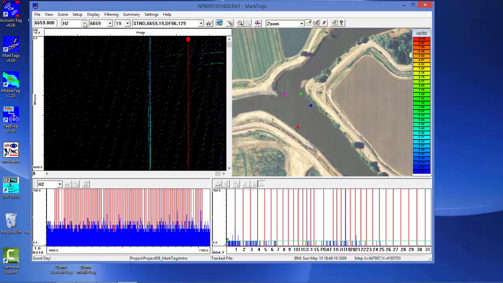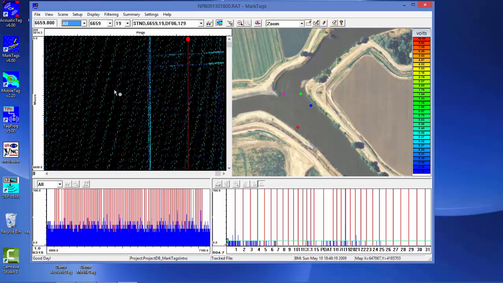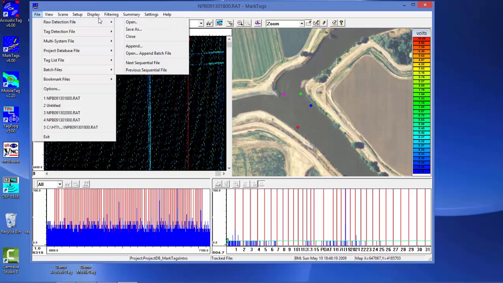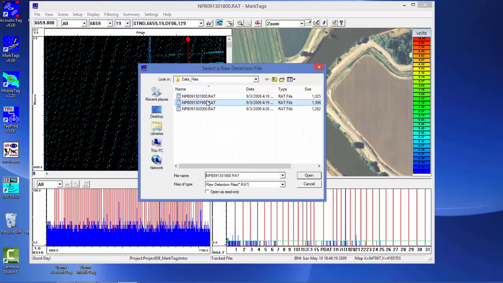And so we can go back to our display, look at all hydrophones, and see that, again, this tag was observed at the end of the file. So let's take a look and see if it was detected in the next hour. Open up the next hourly file, 1900.